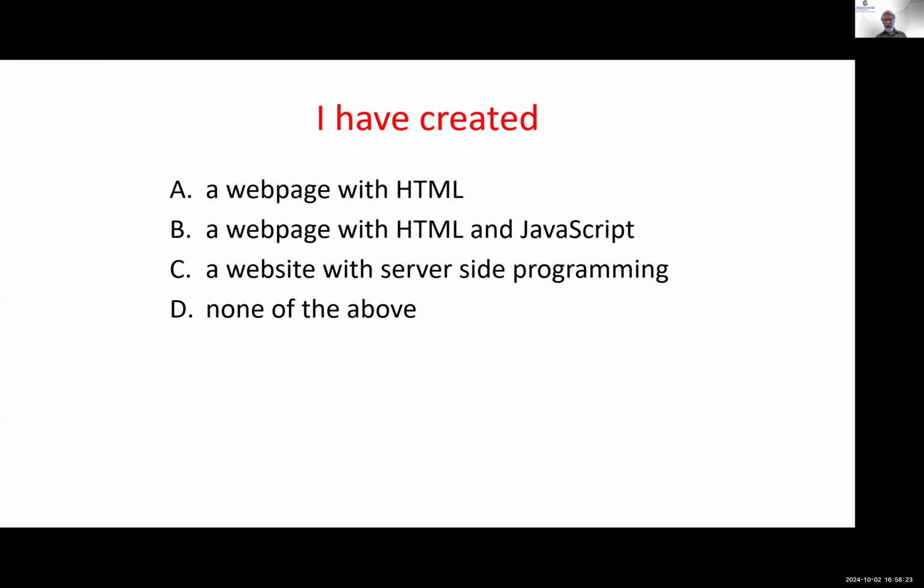Adding them together, I have 3 people who've done a web page, 12 people a website with HTML, 6 people a website with server-side programming, and 3 people who've done none of the above. So a lot of you have done at least a web page with HTML and a website. Some have done server-side programming, but not too often.